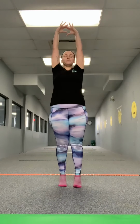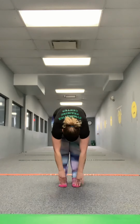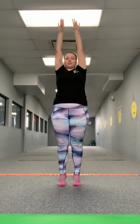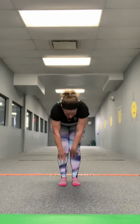Reach up. Make your body as tall as it can be. Good job. And reach down and reach your toes. Keep those legs super duper straight while you're reaching down. And reach back up. Make your body super tall again. Try and come up on those tiptoes. Keep those feet together. And reach back down to your toes. Keep those legs super straight. Reach as far as you can with nice straight legs.